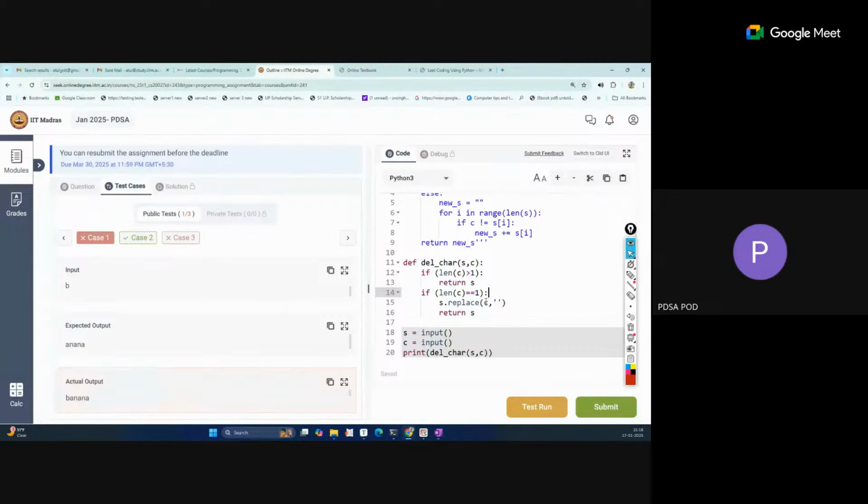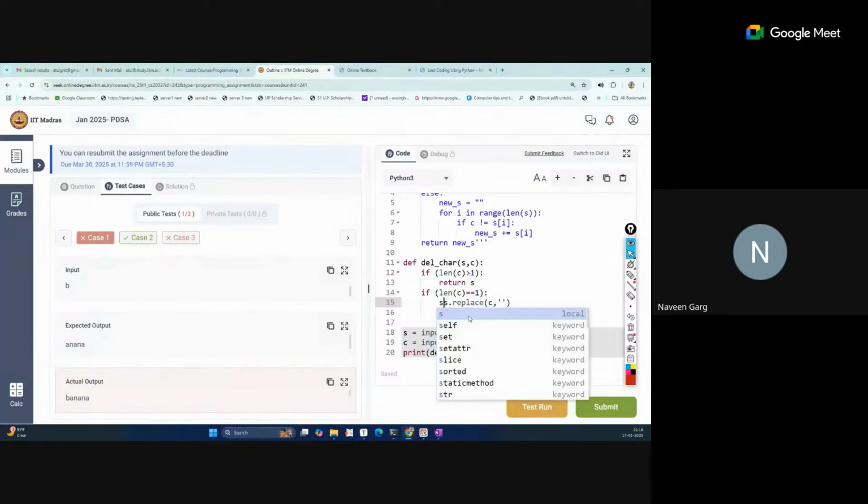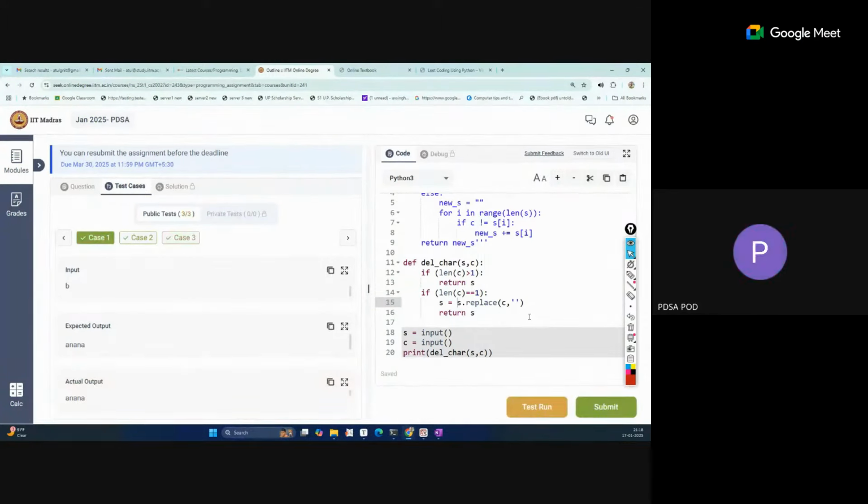So if line is equal to 1, s dot replace. Yes, sir, I checked with ChatGPT, and it's also saying the same thing, that it's the problem of the for loop. If I remove the for loop and add the replace with the elif, then it's working. Yes, sir, now it works.